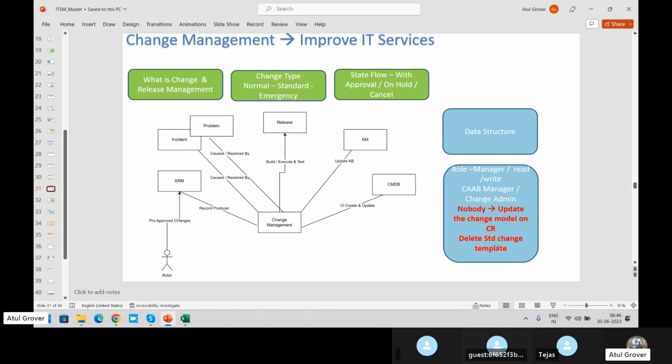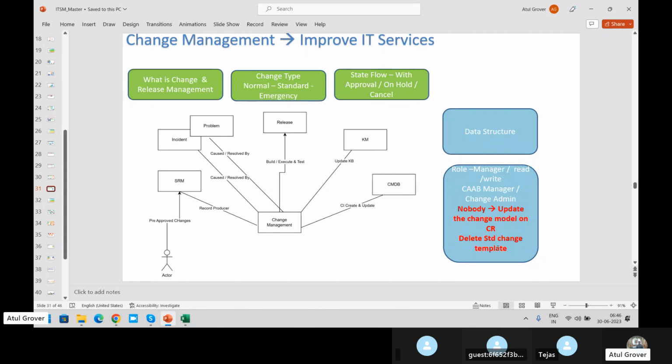Being a system admin, I can work on almost everything. Admin, I'm not saying the change admin, I'm saying the admin from the system part. I can create change, read change, update change, approve as approver, update the CAB definition, and remove the CAB definitions. I can propose something new from the standard change perspective.